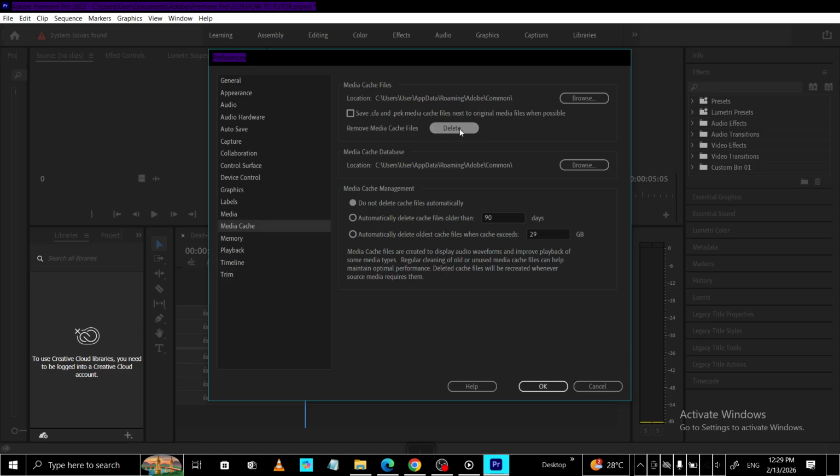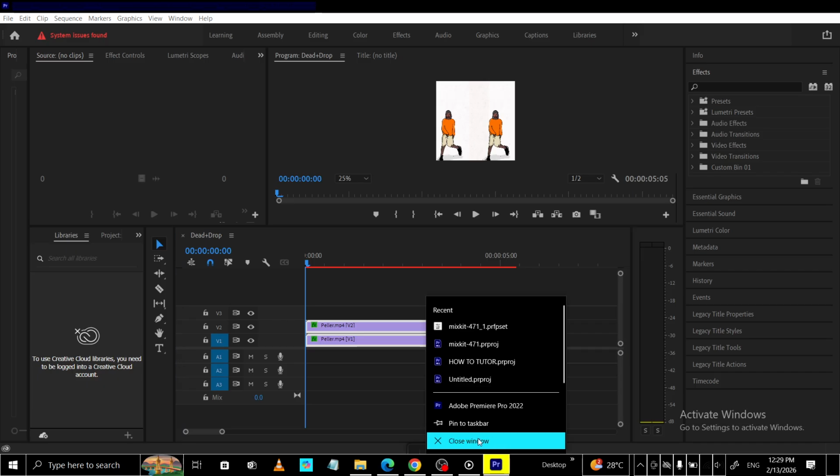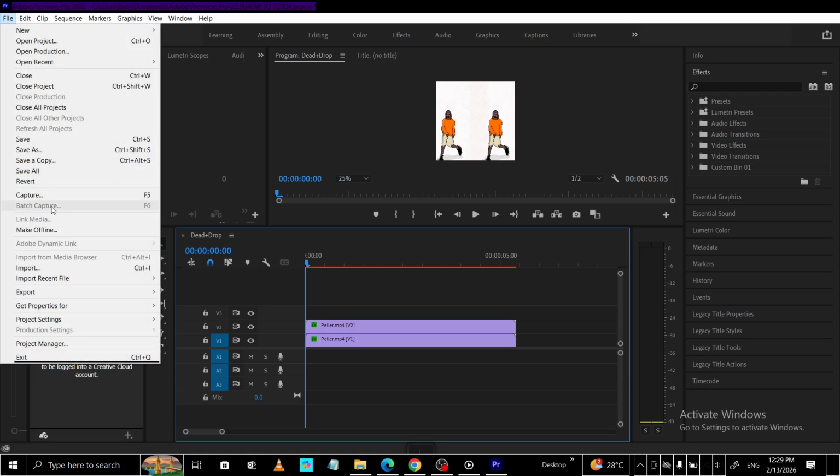To avoid this problem in the future, keep all of your media organized in a single master folder before importing into your project. Inside that master folder, you can still have subfolders for video, audio, graphics, and proxies. Just make sure everything lives under the same parent. Avoid renaming or moving files after you've started editing. And when transferring to another computer or drive, copy the entire master folder so the paths stay intact. With a tidy structure in place, you'll spend less time hunting for files and more time actually editing.